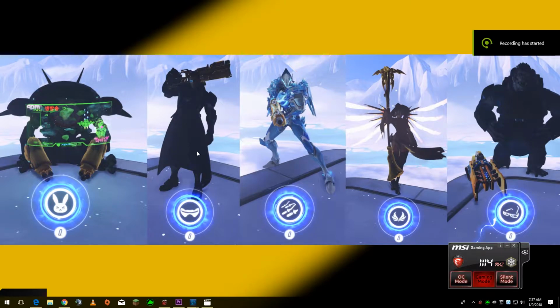Everyone knows when a particular hero is very strong and in the meta, particularly when pro players are utilizing them. And in this instance, I'm going to show you how to 1v1 Junkrat as D.Va.